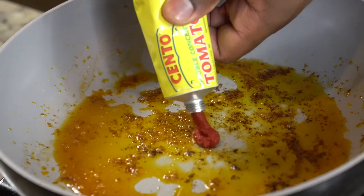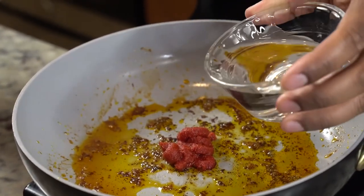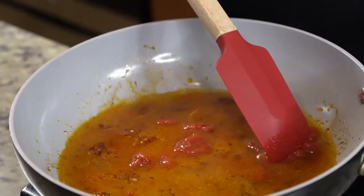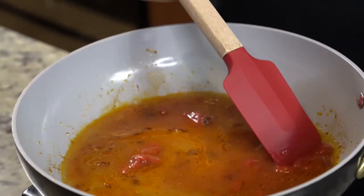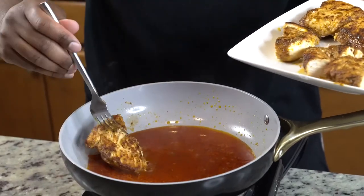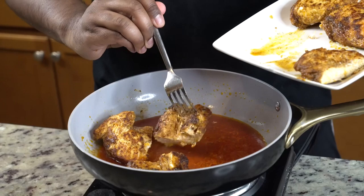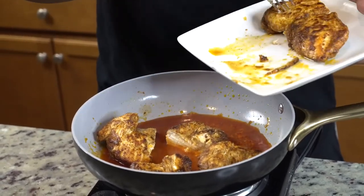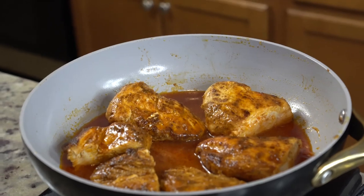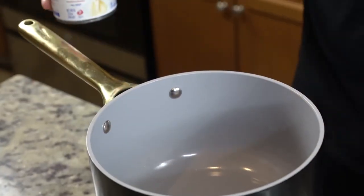Now this next step is making somewhat of a sauce for the chicken. To the same pan, we're going to add in some tomato paste, then a little bit of water, mix it up really good, scraping the bottom of the pan. I love saving all the flavor from a recipe — no flavor left behind. Mix that up and you'll get a nice thin consistency to cook the chicken in. I cut the chicken up off camera so it can cook more quickly. Add all that chicken in and allow it to really simmer and slow cook until the chicken is nice and tender — it's going to be fall-off-the-bone tender. Let it simmer for about 15 to 20 minutes until it's finished cooking.